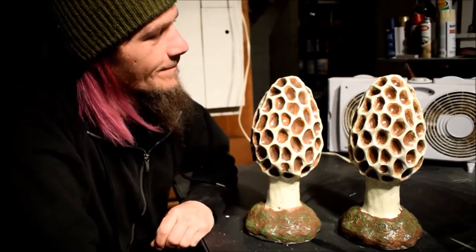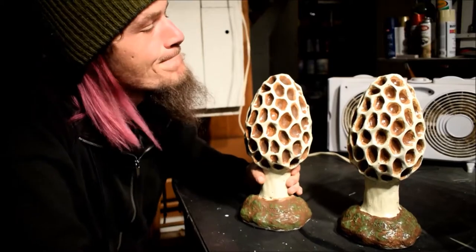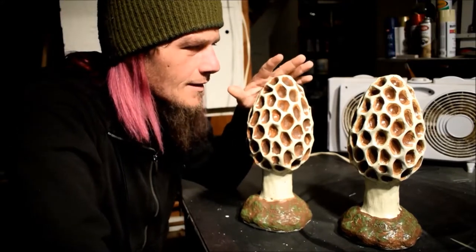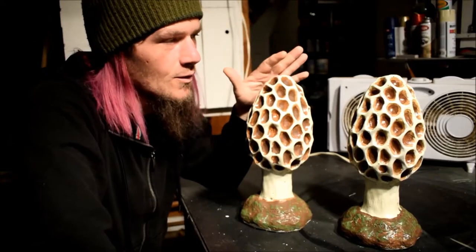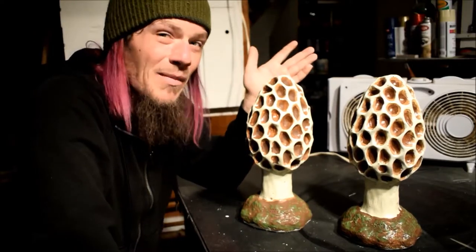I got this one done. This is the one I just painted. This is the one I already had painted. And I have to say, this one, the one I just painted, turned out better, I think. And the only thing I did differently was I used a different paint, like the acrylic paint that I used. I didn't get the cheap 50 cent Apple Barrel one. I got like the $1.37 Folk Art one. So that made a big difference.